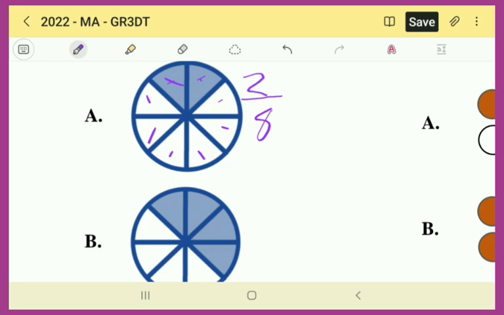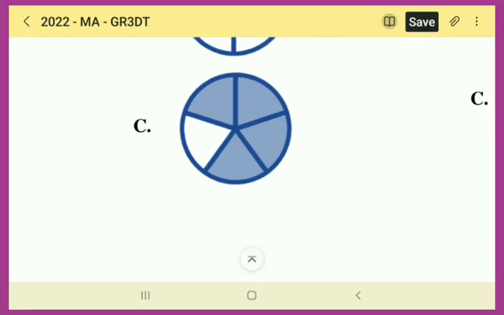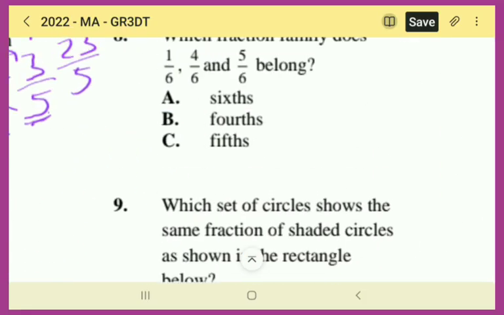Can we reduce this any lower? Is there a factor or number that can go into both of them without leaving a remainder? The answer is yes, and that's 2. 2 into itself is 1. All right, 2 into 8 is 4. That's a quarter. Remember the rule. Once you've seen your answer, grab and run. We don't need to bother ourselves over B and C. All right, we found our answer, we're gone.